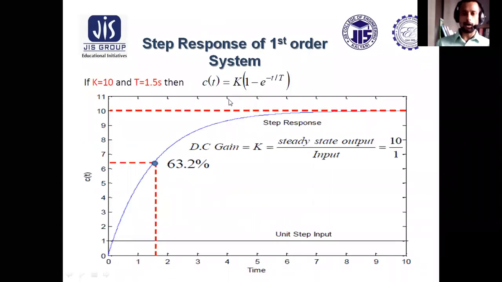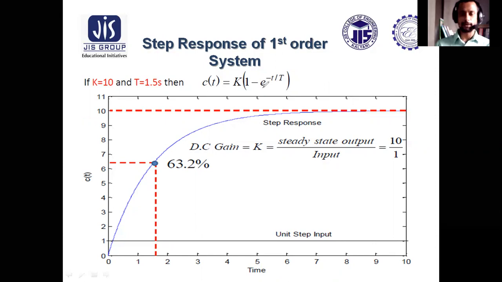Now, what we have got now? We have got this equation. This is C(T). C(T) means output in time domain. So as we are going to analyze time response of a system, this is the response of the system, C(T), or output of the system, and this is the time axis. So how the output is changing or responding with respect to time, that we are going to discuss now. The graph drawn here is entirely based on this equation.